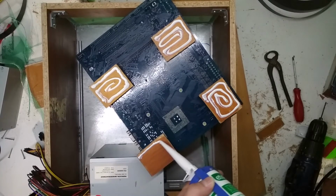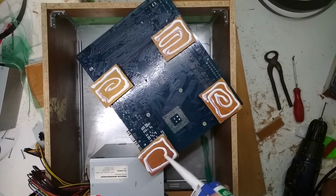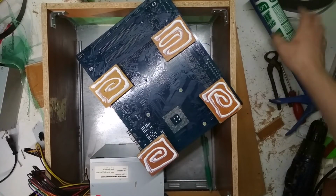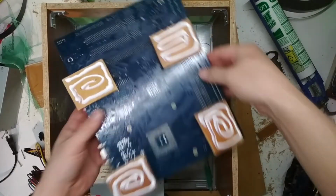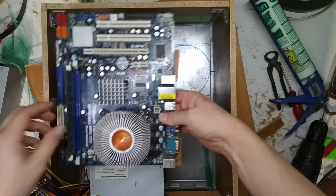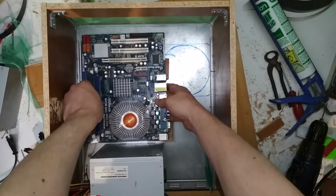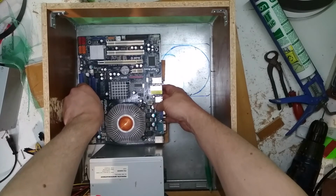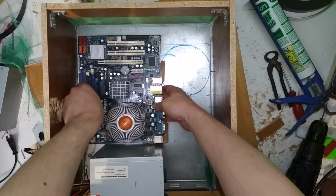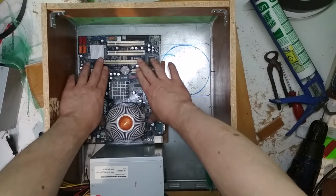Yeah, this one, and then push it down. I mean, place it, and then let's see about pushing, because it may be a little bit complicated with the bent mainboard. I didn't count on that. So it will stay here. Yes, push it down slightly.